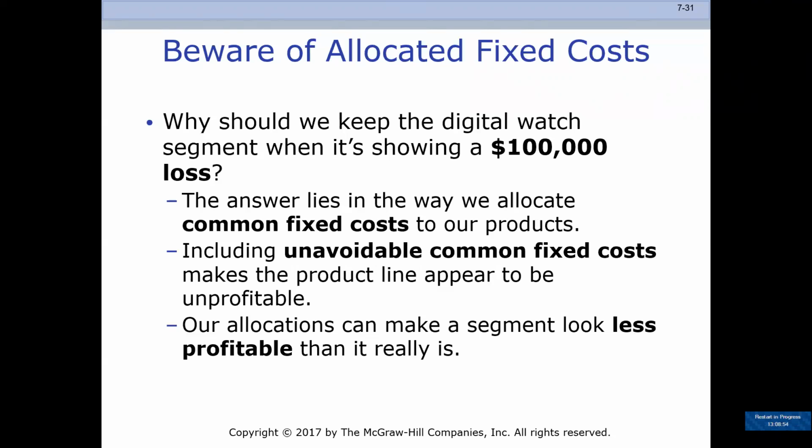So anyway, why should we keep the digital watch segment? It looks like it's losing 100,000. Well, if we look at those common fixed costs, we're going to have some of those anyway. So the mere fact that they allocate it doesn't mean it has any effect on keeping or not keeping the product line. If you're going to have the cost anyway, it's irrelevant for purposes of answering the question, should we discontinue?